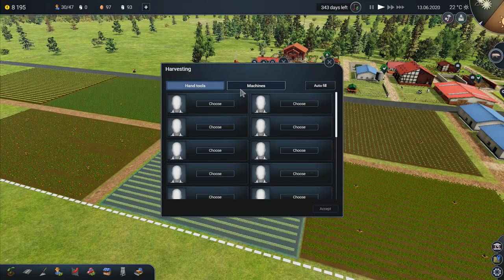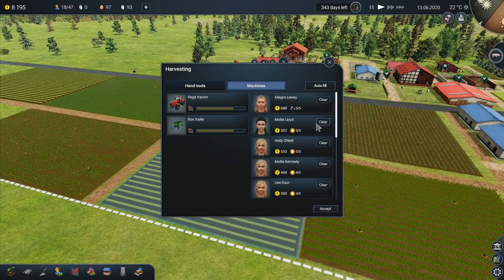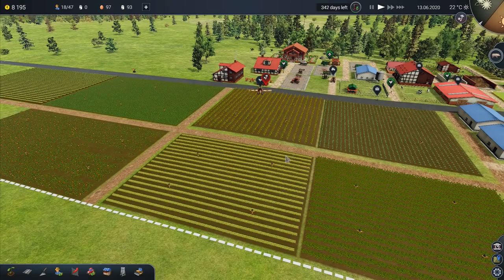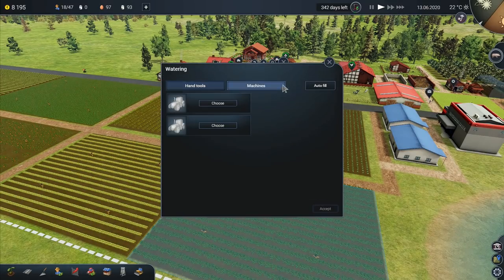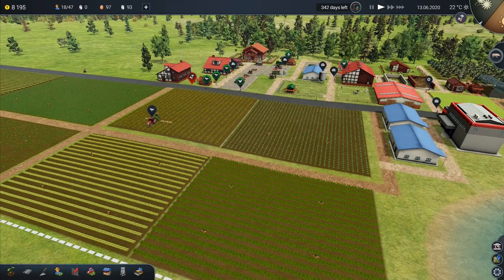I'm going to go here onto harvest machines, and we go autofill like that. So Allegra, and then we've got a whole load of seasonal staff to come along and work on the box trailer as well. So there we go. We've started harvesting strawberries. And if I move over this way, we've got Carl working on there. And over here, I've got soil moisture, and I should be able to do that now. Sheen, I can't. She's still parking up.